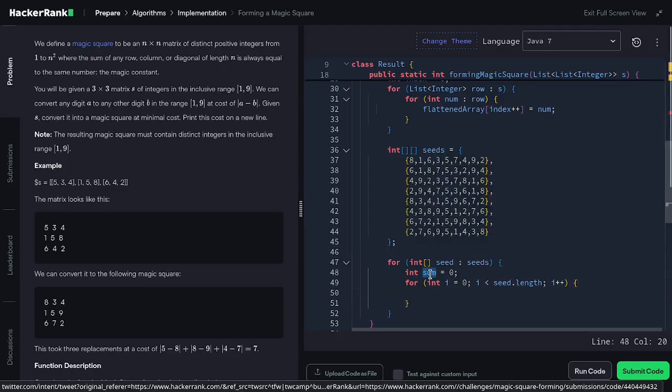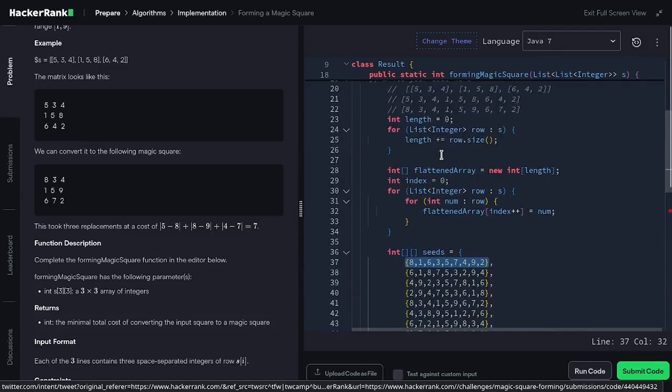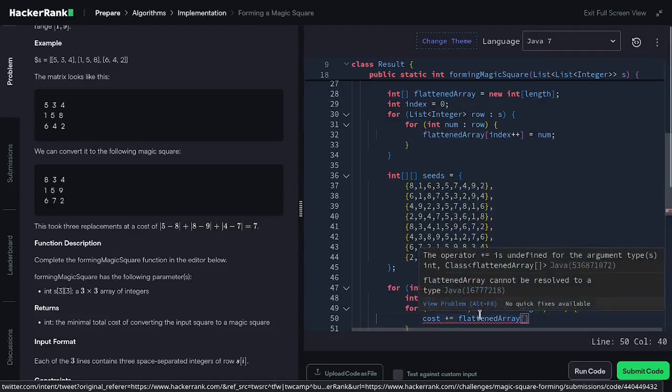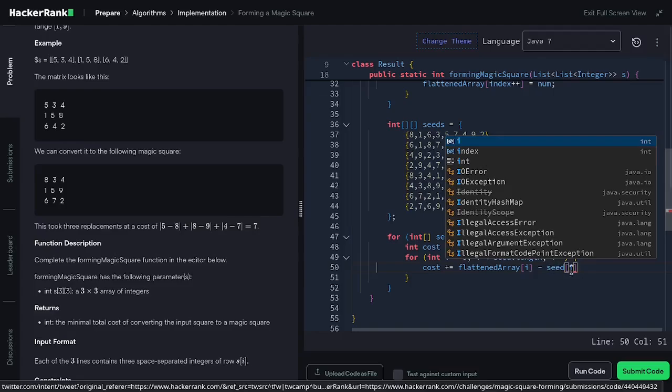Let me use cost instead to match the requirements right here, and we declare cost plus equals. We iterate all of the seed elements against all of the elements inside the flattened array, using the flattened array of the current index of the current iteration, subtracted by the seed of the current index.